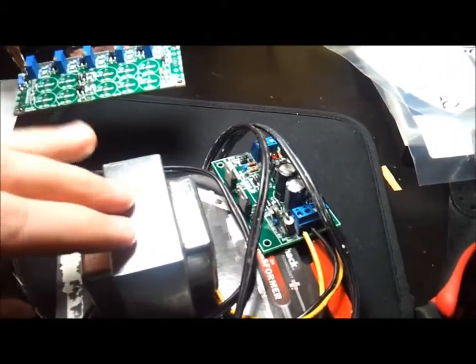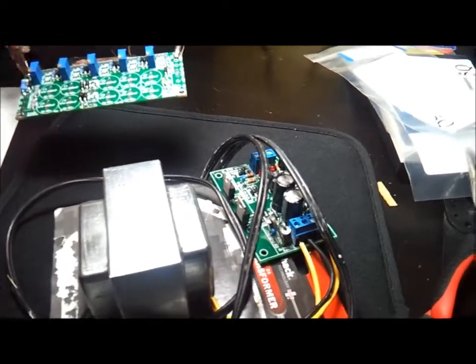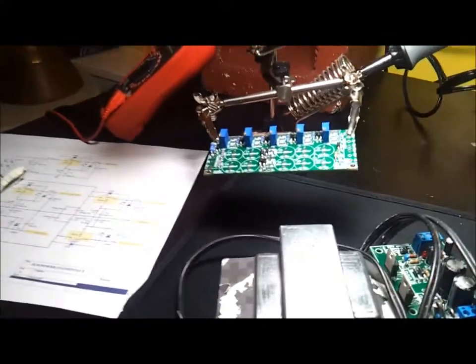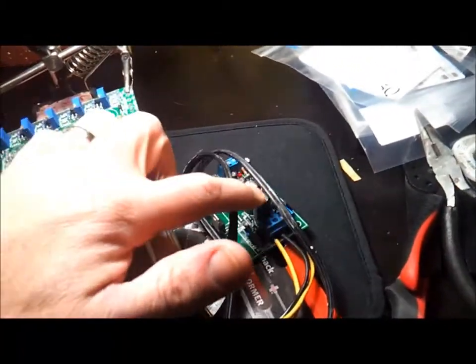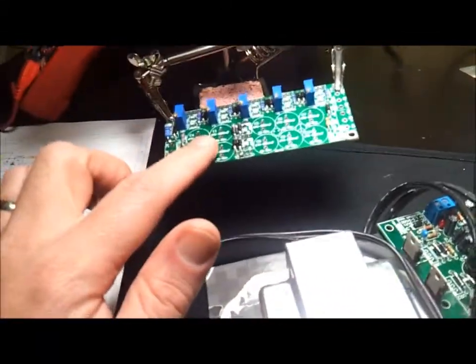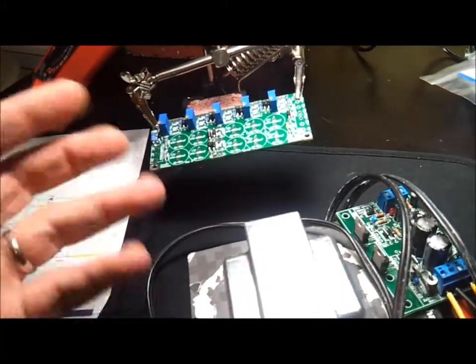I have this Jameco PCB power supply and a Radio Shack transformer. It's a 24-volt secondary with a center tap, so when I said it's 12-volt, it actually gives me plus 12 and minus 12 - or 2 times 12 - and it's 2 amps. Instead of trying to use this on the Soundcraft, what I'm thinking is once I have the JLM Audio PCB built, I'll use this transformer just to test it and see if it works properly. It won't give me enough amps, but it will let me verify that all the rails are working as intended.